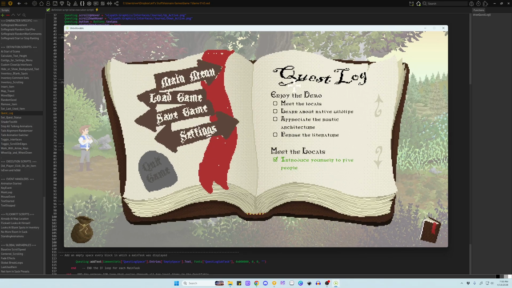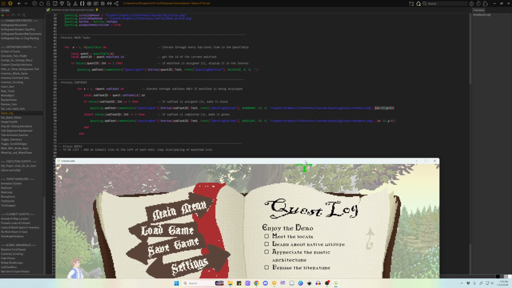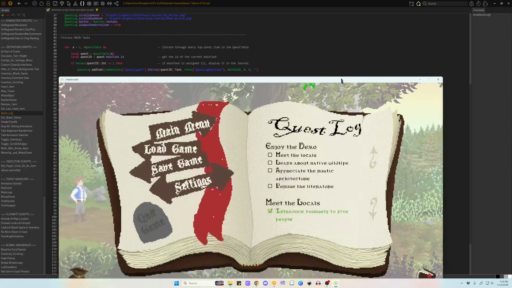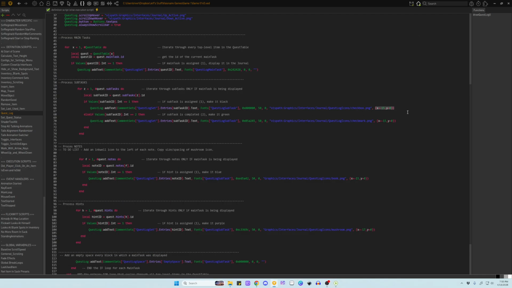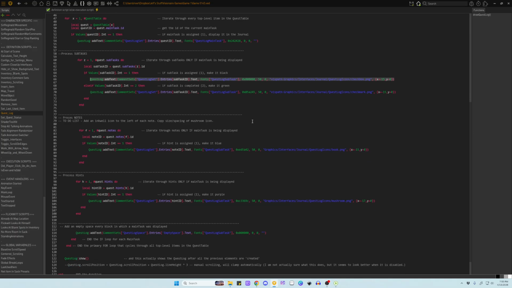So what does that mean? Remember that 50? That means that my subtasks are indented 50 pixels. And then that negative 15 you saw for the image itself means that this checkbox is actually being bumped back by a certain amount as well. You just got to play with those numbers to get them just right, because they're not technically in line with each other. It depends how big your little icon or image is, so you got to play around with that a little bit, but it's pretty easy to do.